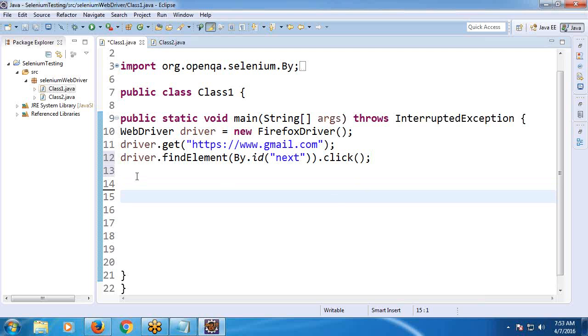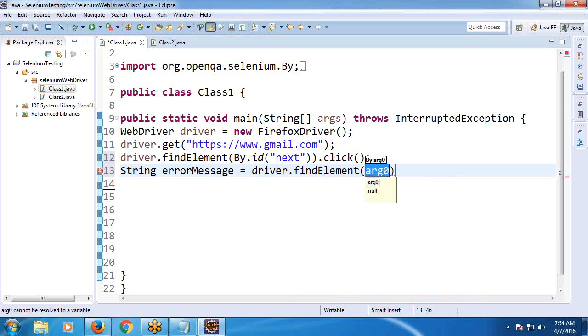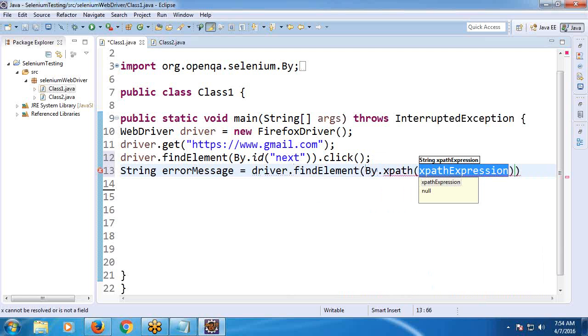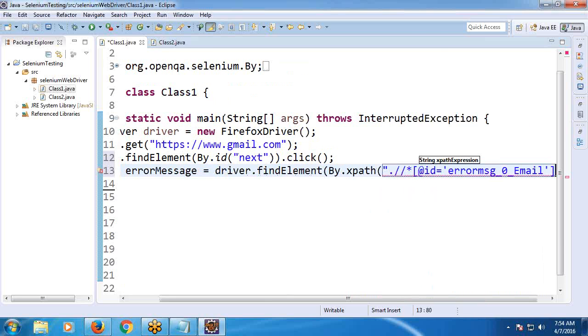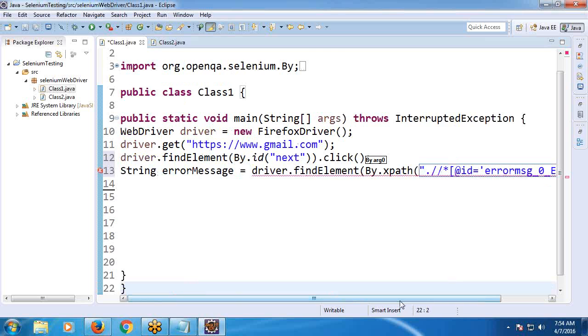Next, capture. Suppose String errorMessage equal to driver dot findElement by XPath of XPath value. Just a minute.